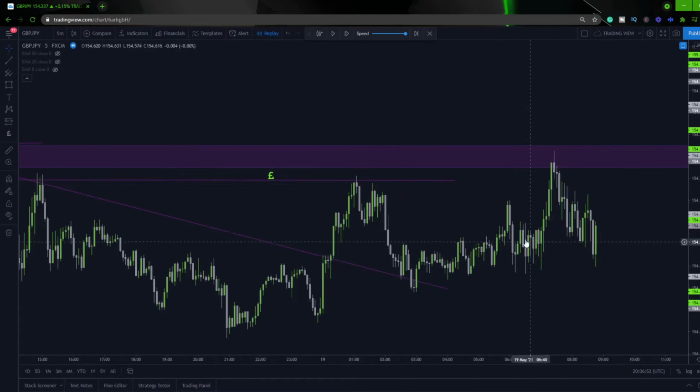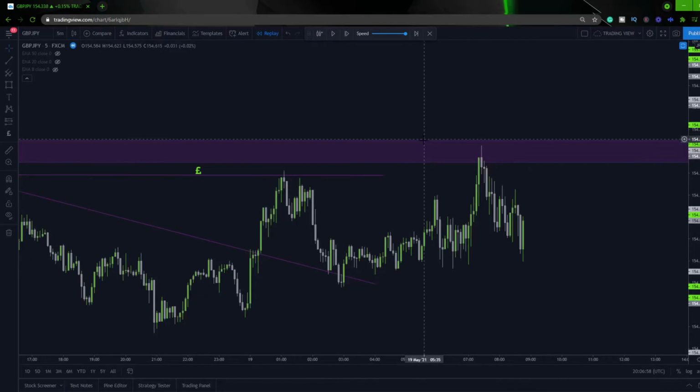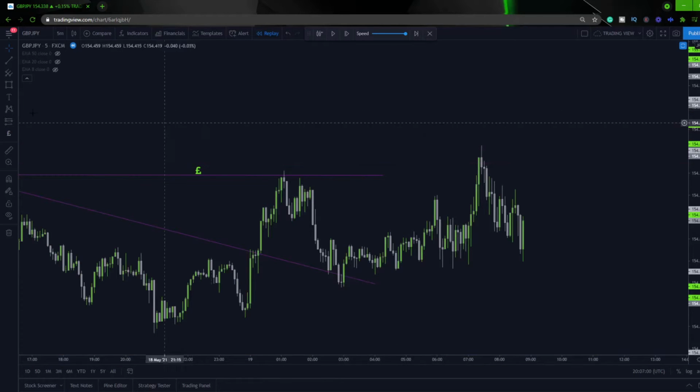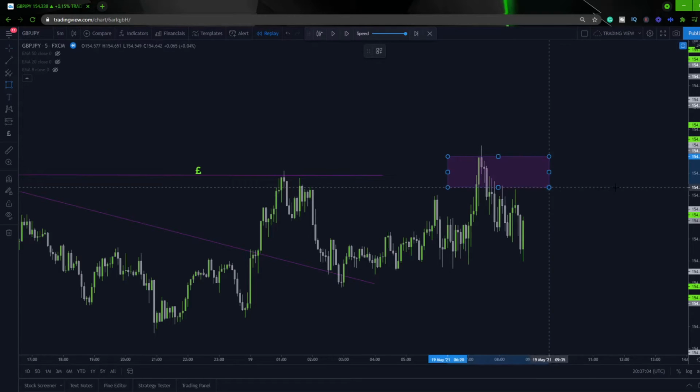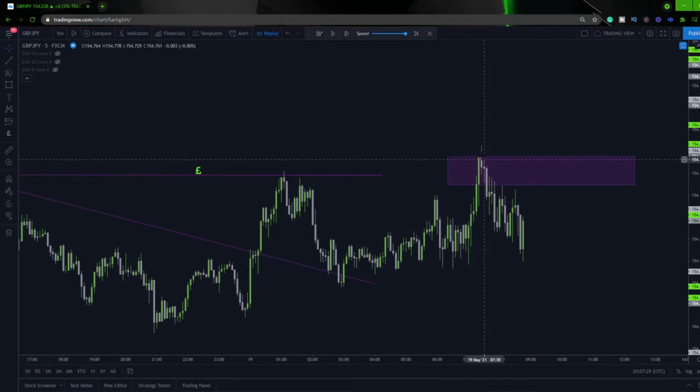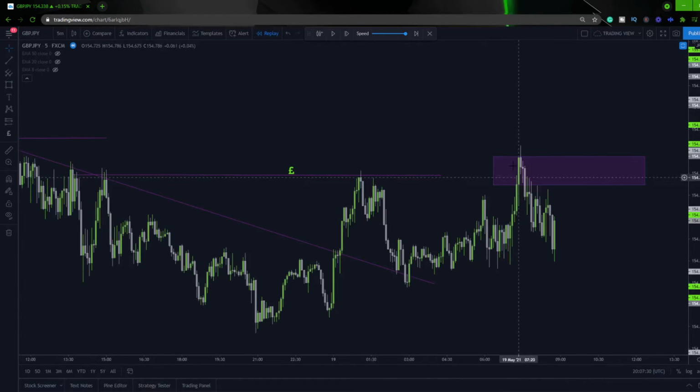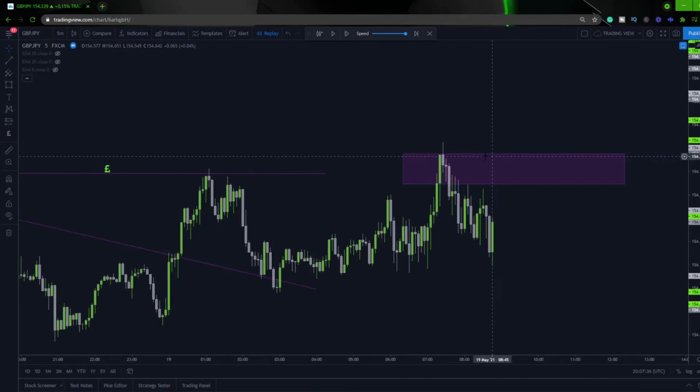Alright, so as we moved into the London session, we can see that the liquidity got ran. We rejected off of this zone, which got me interested. If I just delete this box here, which got me interested in this area here, where we ran the liquidity, respected this zone, and then saw a sharp push off from this level. So this is now an area which I'm looking to enter the market, right?